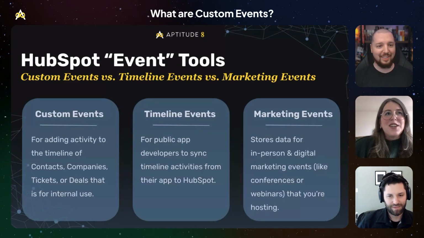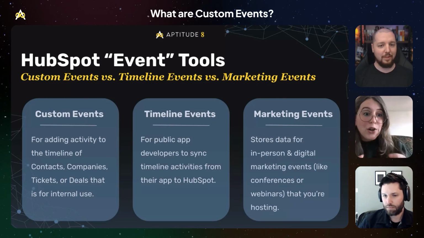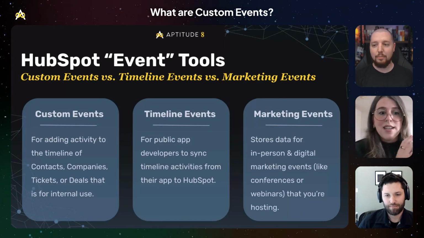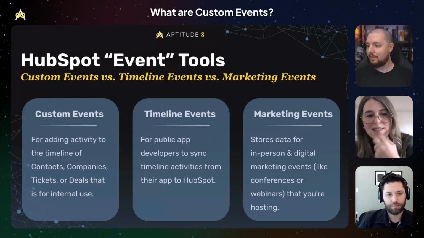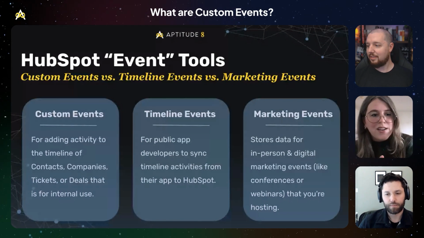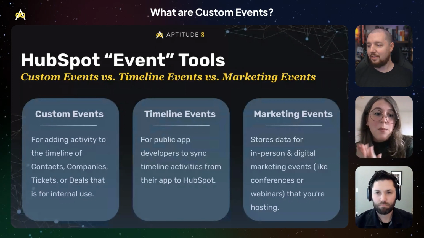Another really stellar question, and one that we definitely get a lot. It's interesting, the word event means different things in different contexts, right? If you're talking to a marketer specifically, the first thing that is going to come to mind is a conference or a trade show or something that someone attends in real life. The word event in this context is in the data sense of the word. So developers or HubSpot admins that might be more familiar with tools like Amplitude, Segment, or CDPs and product analytics tools tend to use this word event. And in that context, it really means a thing that occurs in a moment in time.